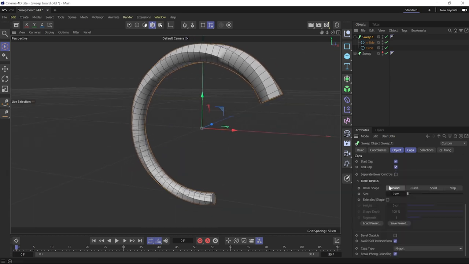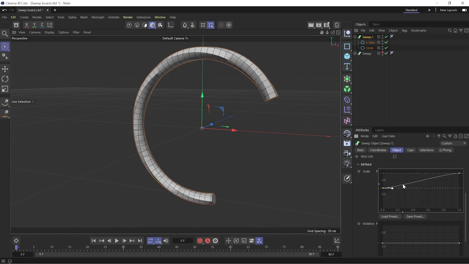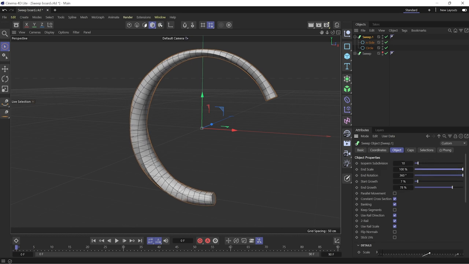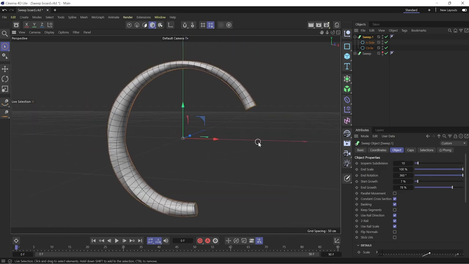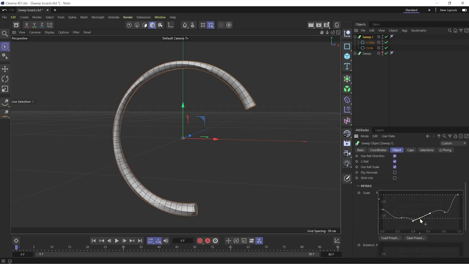And if you're not satisfied there, we can come in and modify in more detail by messing with these curves down here. Simply hold down Control, click on the line, and you'll be adding points, and you can move them around to make it even more wacky and interesting. This is a very powerful generator that can be confusing at times, so take your exploration slow, one attribute at a time, and remember how much the axis and the up vectors are important to this.